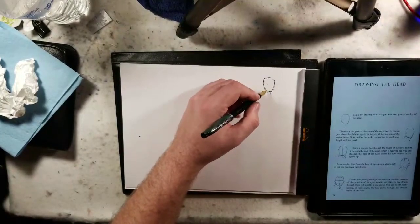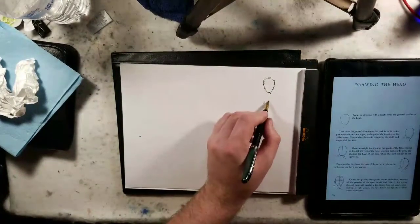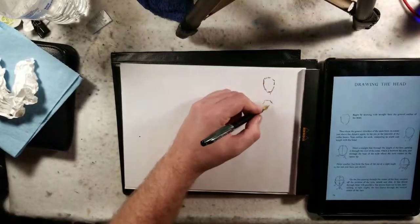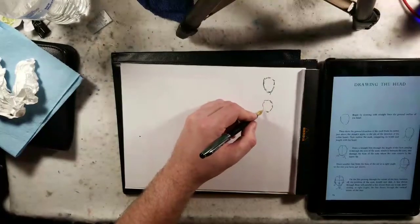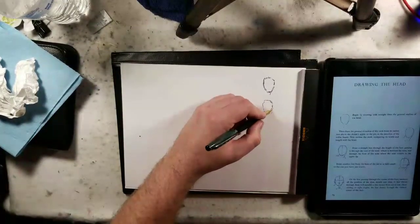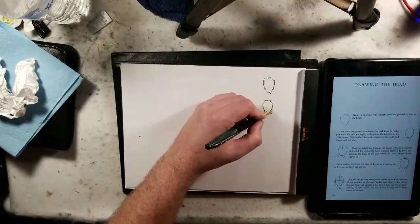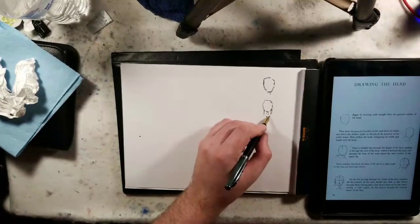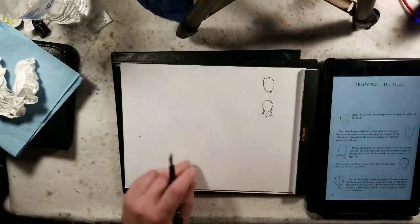So, he has, all right, this second head seems to be gesturing or looking in a different direction than this one, where this one appears to be looking to the right, this one looks to be looking to the left. So let me sketch that. This would be the Adam's apple right in here. Neck. Neck, collarbone, that's our shoulder. Let me reread this one.